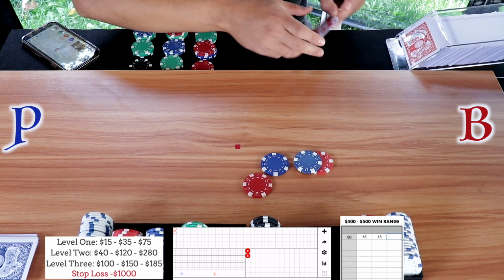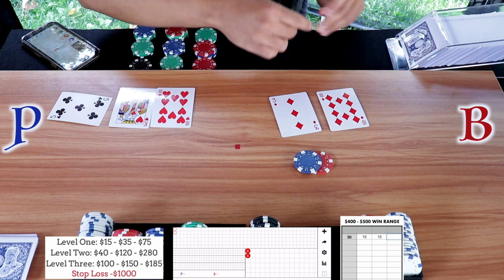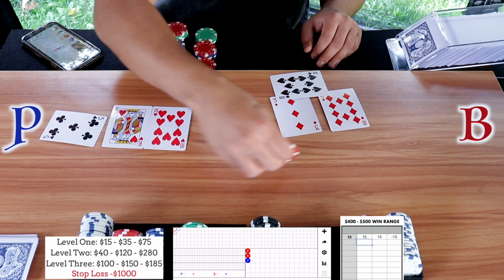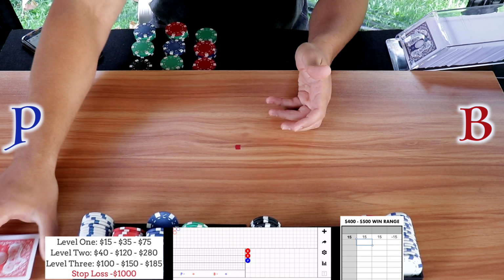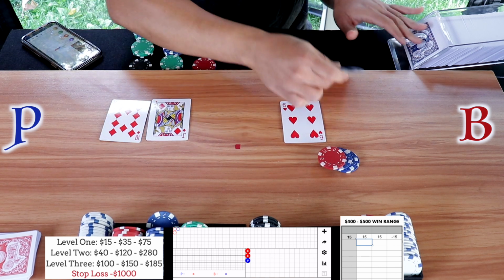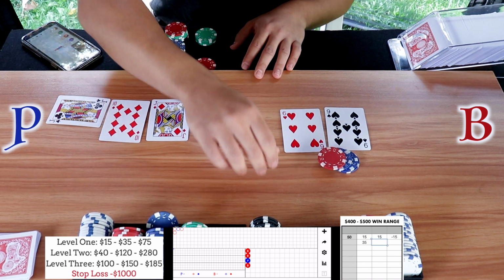Sorry about that, guys. Okay, so player wins there. Minus 15, that's our first loss. All right. Let's go ahead and bump it up to 35. Okay. Banker wins. 35 for us. All right, great.